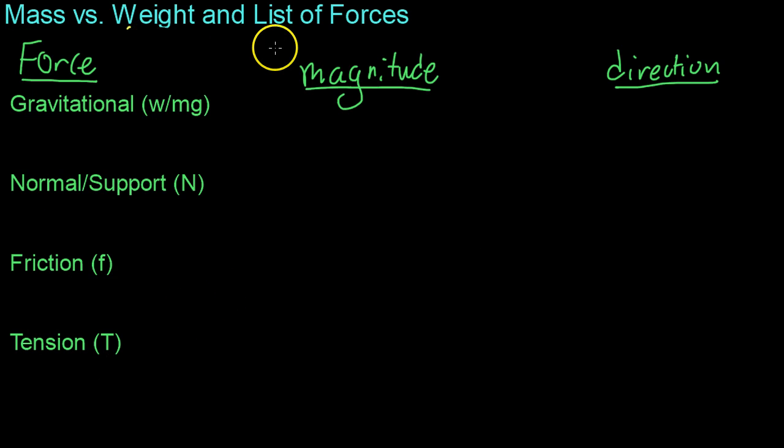Moving on now, we're going to be listing the main four forces that we deal with in everyday physics problems. The first of which is going to be weight, which we just discussed, usually represented by a W for weight, or just mg for your mass times the gravitational field you're in. And its magnitude is always going to be your mass times the gravitational acceleration. And its direction is straight down. So, that would be towards Earth's center, regardless of where you are on the planet.